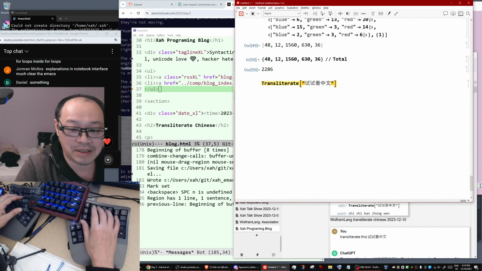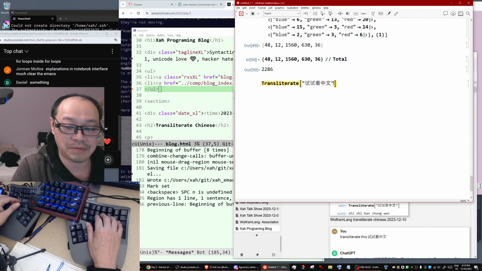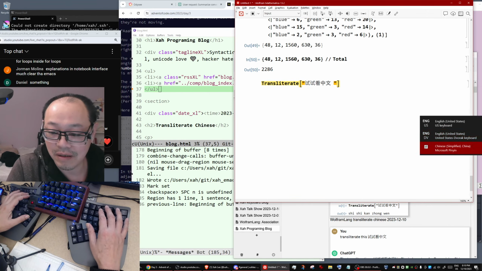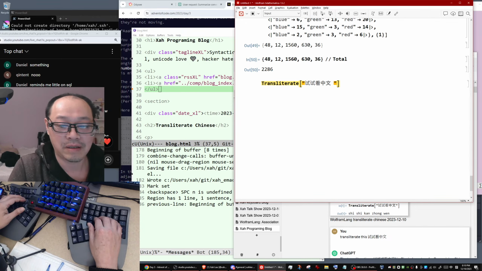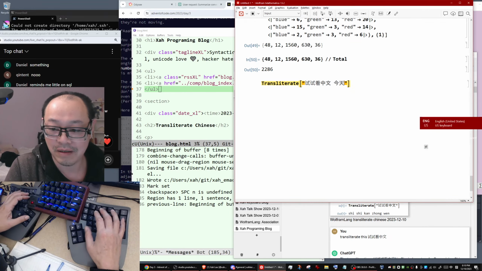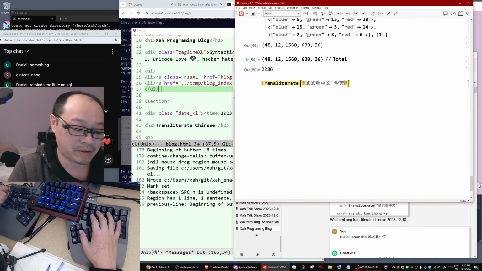Transliterate, these are Chinese characters, and I can type some more Chinese. Let's see, Windows Chinese input. Let's say 今天, means today. Okay, now let's switch back to US keyboard and enter.